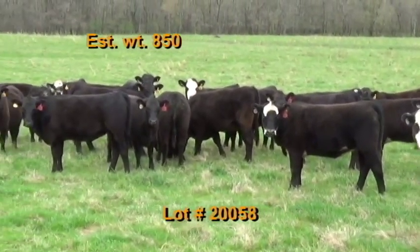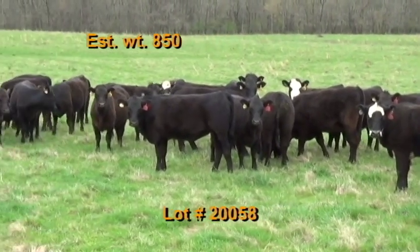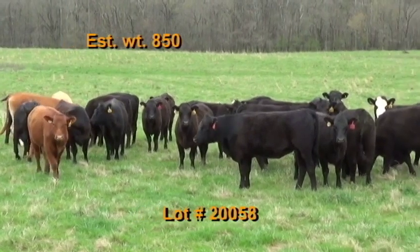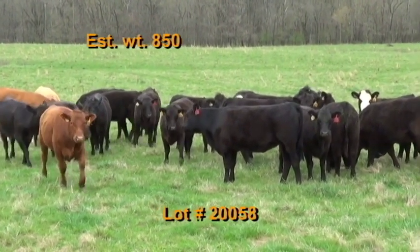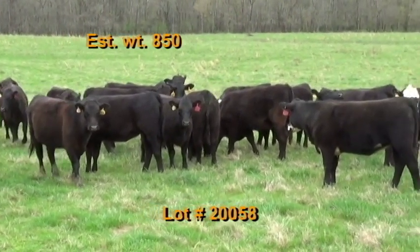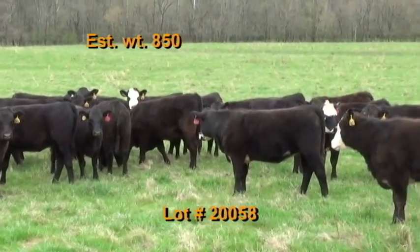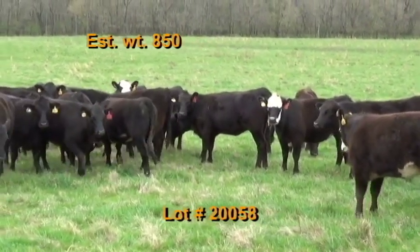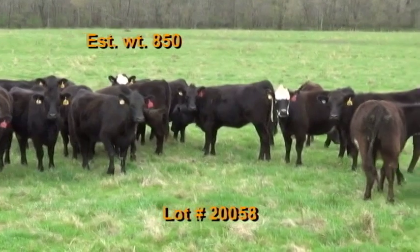1 heifer will show a quarter ear. You'll have an option on that heifer with an extra ear, and they've been tested PI negative. Cattle are on pasture and hay plus 12 pound feed and multi-blend mineral with Rumensin. These cattle have had 1 shot in the neck of Pasteurella, Titanium 5, Enforce 3, Vision 7, and also a shot of pink eye. These cattle were dewormed with Safeguard and Cydectin.